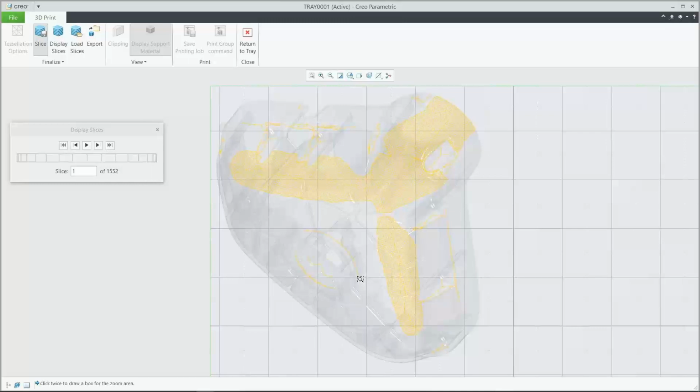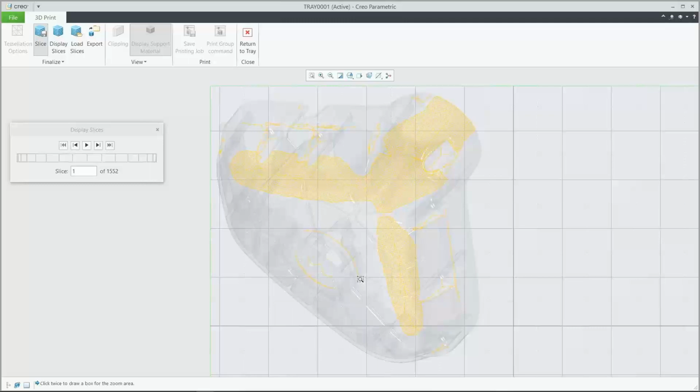And that's really one of the biggest things to notice, is that every step that we take in this entire process, it's all right within the same standard interface, whether it's for building lattices, or even starting from a fairly standard part where you do your normal design, and then even taking it all the way through for the preparation for 3D printing. It's all right within Creo.